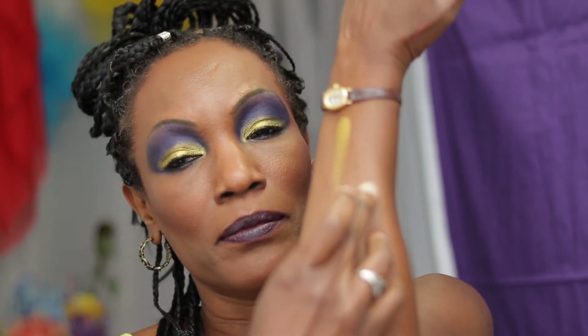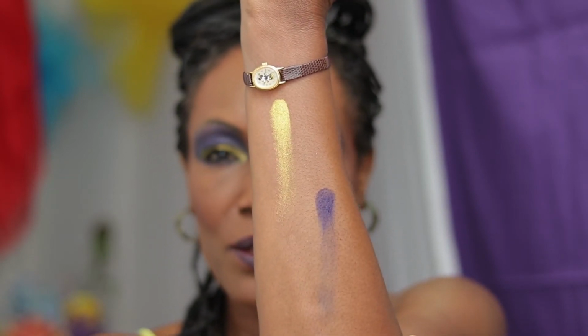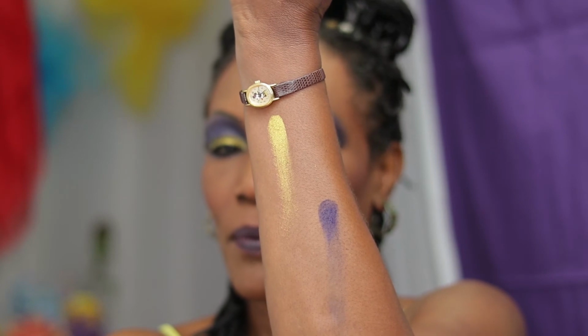Pretty. I cannot say it. This gold is pretty, pretty, pretty. I hope you understand what I am saying. Juvia's Place, I love. This is the other color I have. So these are the two colors I have right now. This is the end of this.